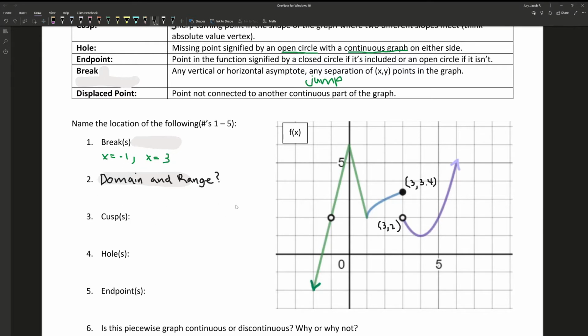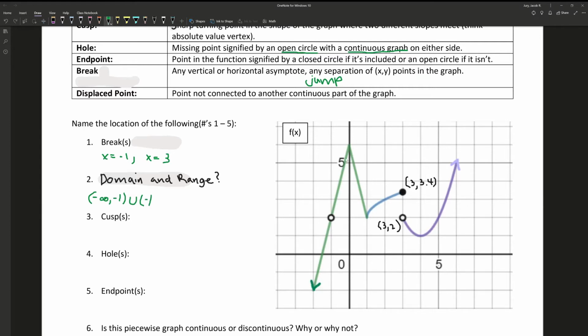If we're talking about the domain and range of this entire piecewise function, then we're going to use these breaks to help us determine it. If we just take this green piece, are all values from negative infinity to the end of this green piece in the domain? No, they're not. So I'm going to break my domain at this open circle, which we'll discuss in a second. So this would be from negative infinity to 1, parentheses, and join that with a union to the rest of this function.